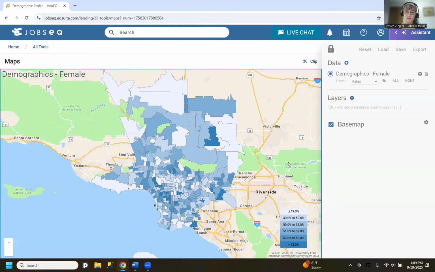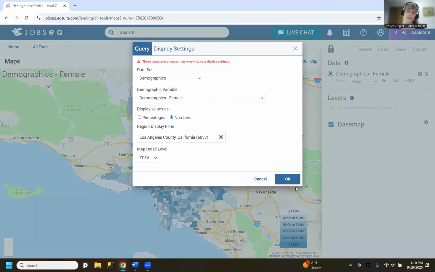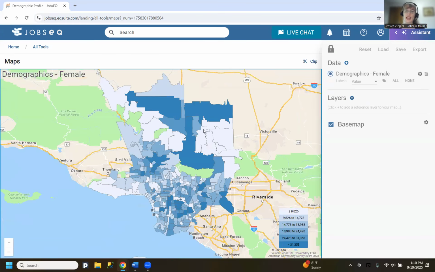So here, I will select the gear icon to change this from percentages to numbers to see which areas have more female workers, if you wanted to see that. You can also add the values here with the labels section.